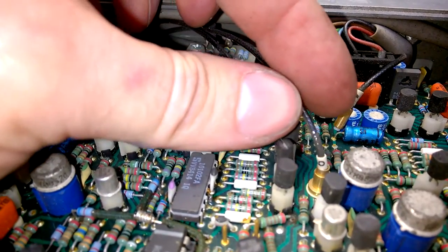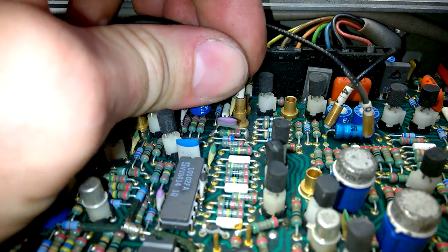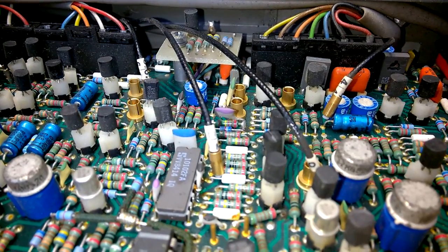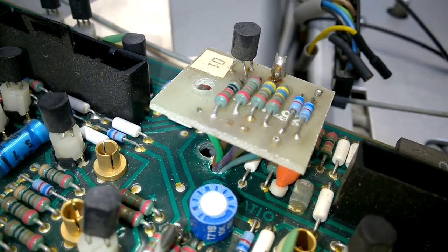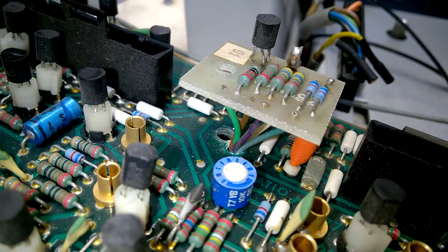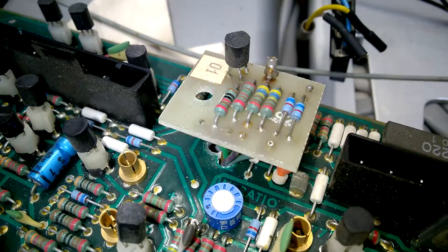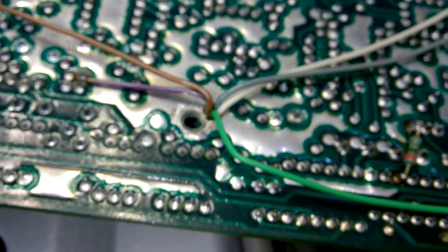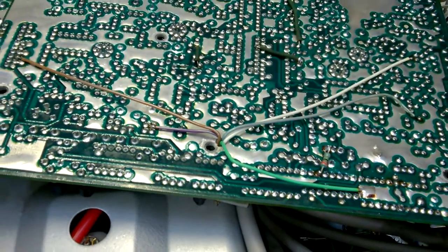The RF cables are very satisfying to remove. That's oddly satisfying. Here is another cute little botch. Look at that. Wow. Someone really messed around here. And it continues here. Wow.